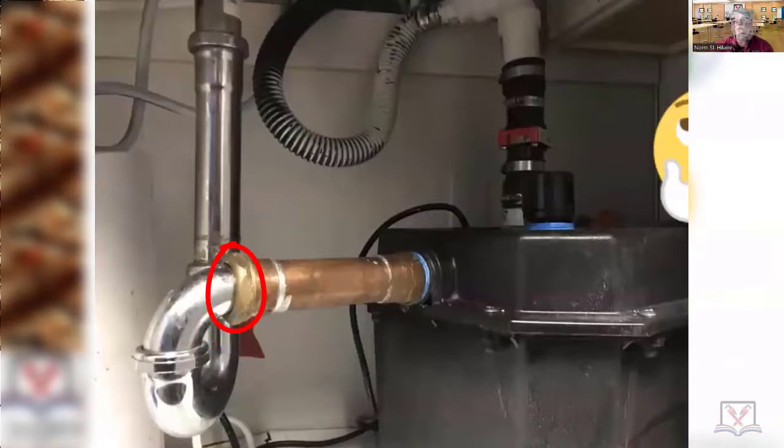Already, just by knowing that, you know it's a fail. One good thing about this jam nut, even though it's in the bad location, is it's brass. Keep in mind there are brass jam nuts and white metal jam nuts — you just get white metal jam nuts, can't use them, throw them away. You can only use brass jam nuts. Where you're going to see most of the white metal jam nuts is from places like Home Depot or cheap plumbing supply sources, maybe some plumbing supplies online. Cannot use white metal jam nuts.